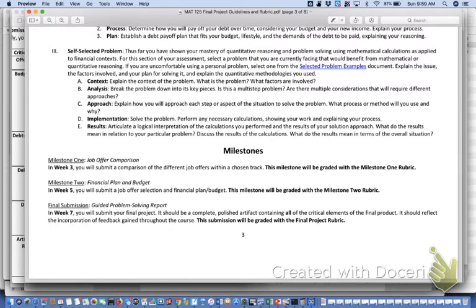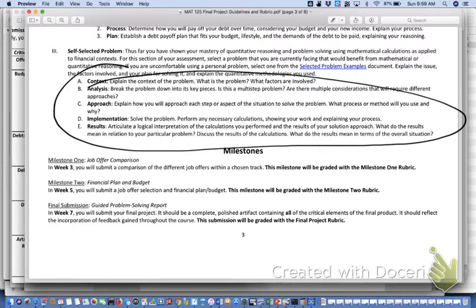So for part 3, you can literally just take that same document that you have, where you copied and pasted those milestone things, and write "self-selected problem," period, and then start answering the questions underneath there. If I were you, just because it makes it easier for me to grade and easier for you to make sure you're not forgetting a piece, I would copy these questions and paste them into the document.